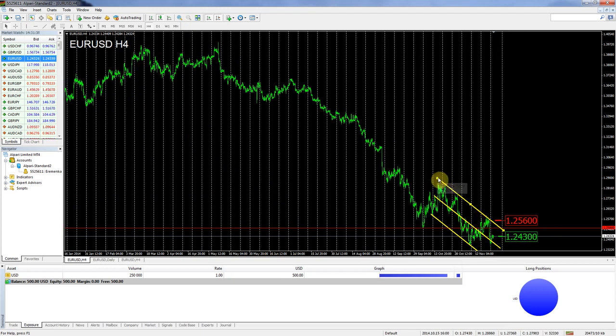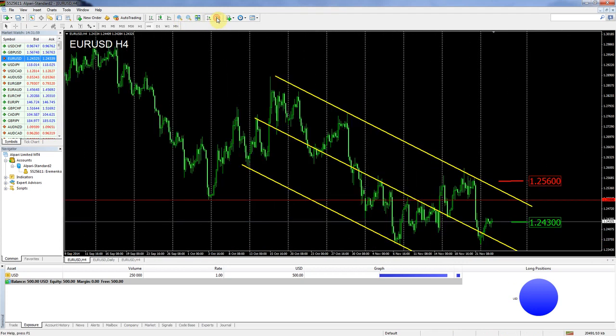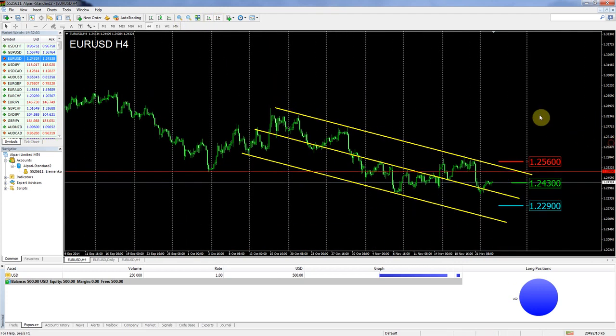And an interesting fact, if we extend this channel line, you'll see that the price actually touched this line over here. So it is a diagonal resistance line for this trend, and that's also a good thing for us. It means there's even a higher chance of the price bouncing off this line when it gets to it. And that's exactly what we want. So now that we've identified the direction of our trade, where we want to set our take profit and stop loss, the last thing that we have to do is understand what volume we can assign to this trade.